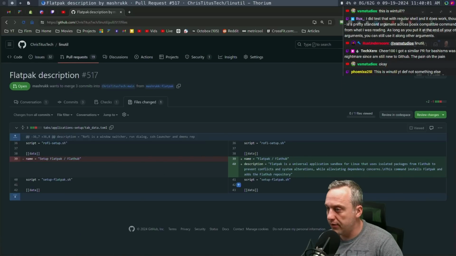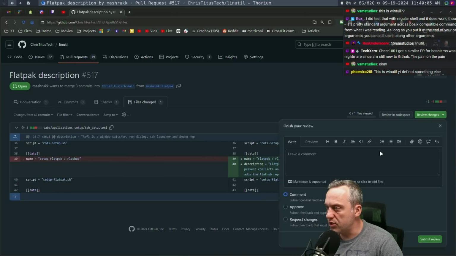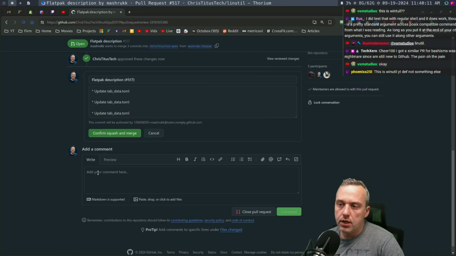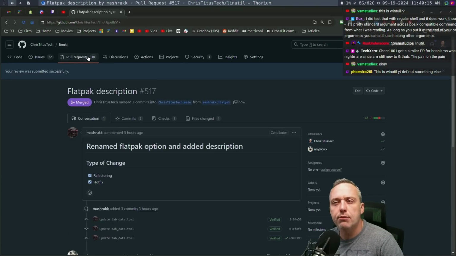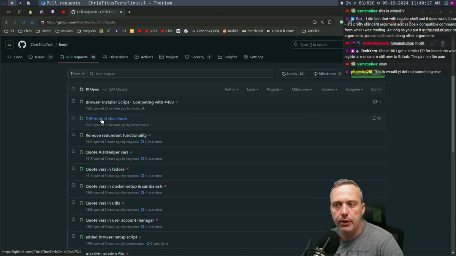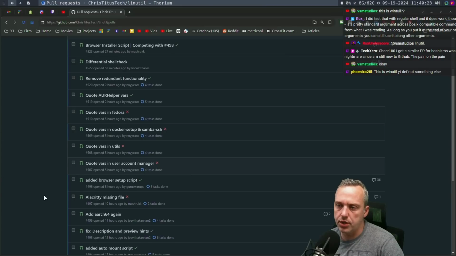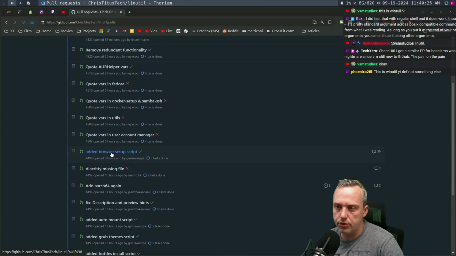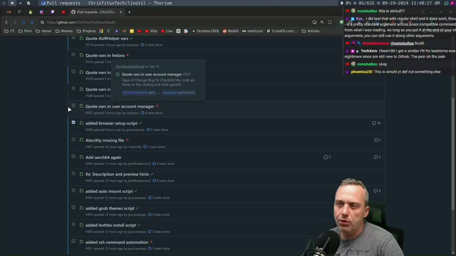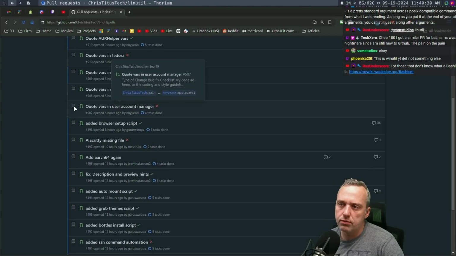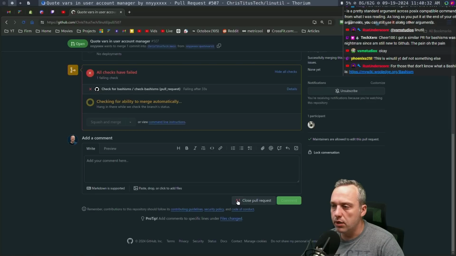All right, we got flatpak, flathub, just add in the description. Pretty easy PR. And I'm getting better and faster with this. Probably, I think I'm still the fastest through the web compared to just doing it through Cursor, but we're moving through. So then we got just a ton of quote vars. We're just going to close all those. I wonder, can we do a bulk close? Would have been nice. Anyways.